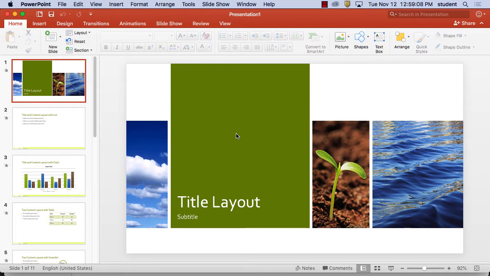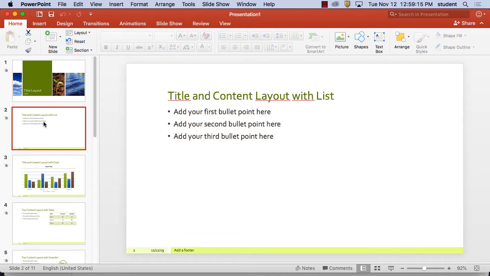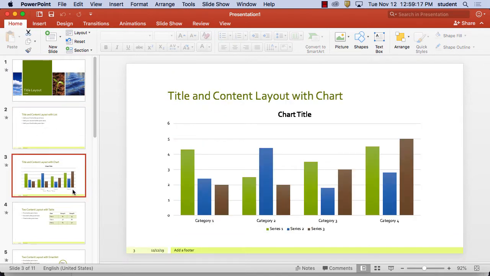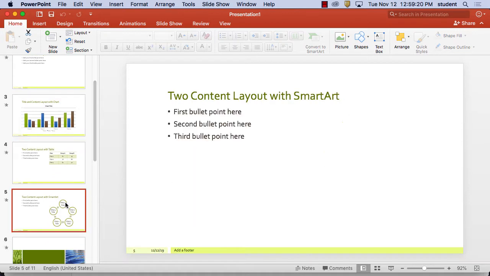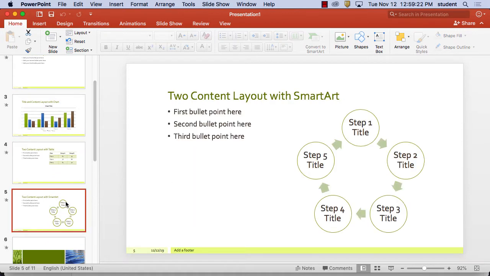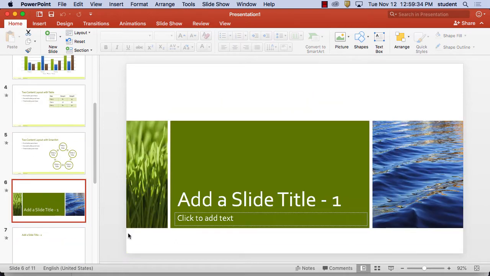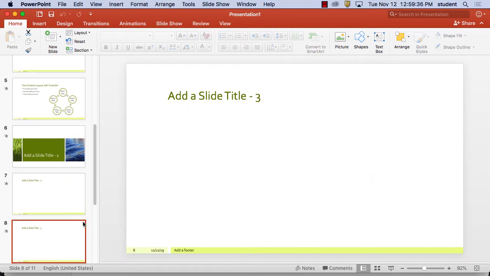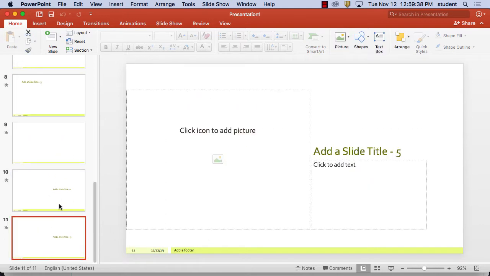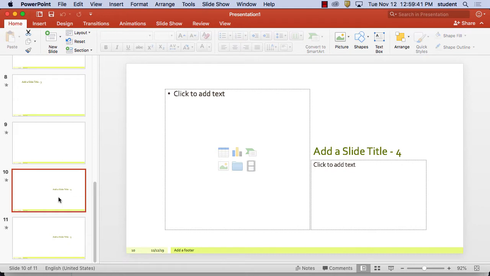Okay, so we already have some data in here. You'll notice you've got your bar chart, your other chart, a bulleted item, and the background. Oh, here's the method. We're going to do something that looks like this for our seed germination right here, and then we're going to animate that. We'll animate the steps, because you can animate these things as well. Then you've got a title slide here, and some plain slides here, and so on.